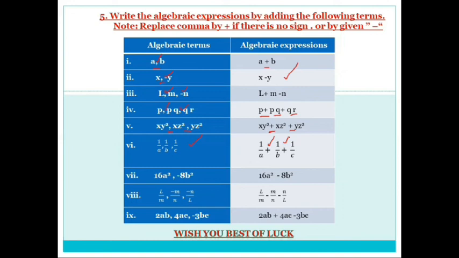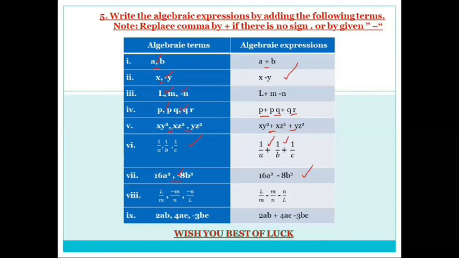Dear students, in question part number 7, we are given here a comma, but after the comma there is the introduction of the minus. So definitely we will only remove the comma and write the minus, because minus is introduced here in the question. We will write 15a square minus 8b square. Here the connecting symbol is minus.